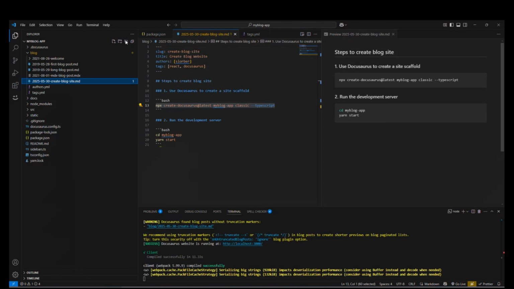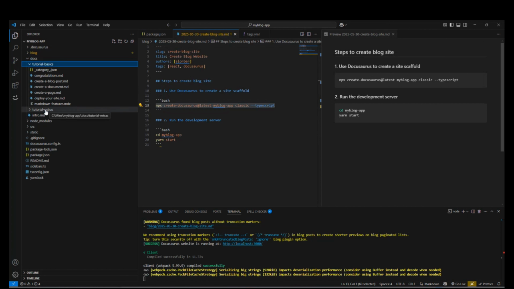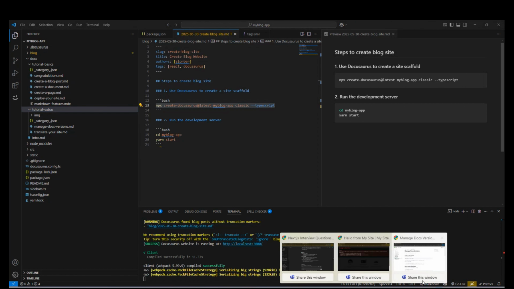The thing is, there are two folders that are mostly important. One is blog for blog posts. Another one is docs. You can see tutorial basics and tutorial extras. They contain a number of markdown files which can be part of your docs site.